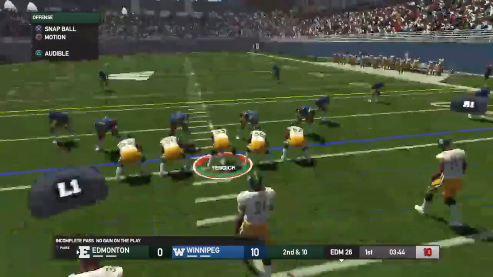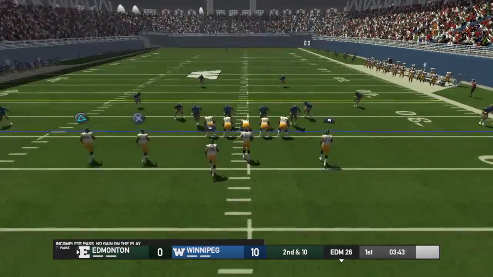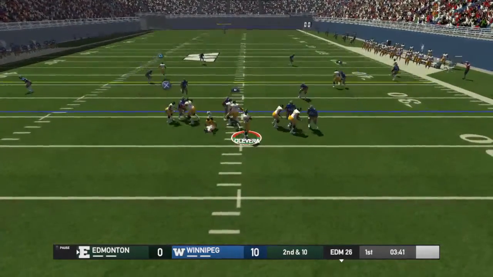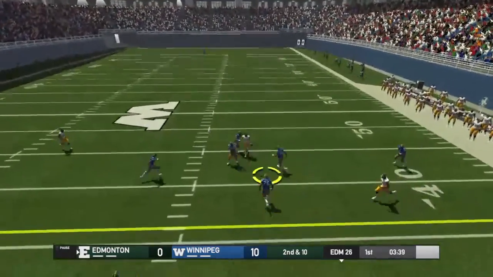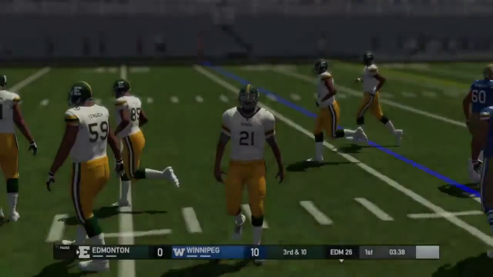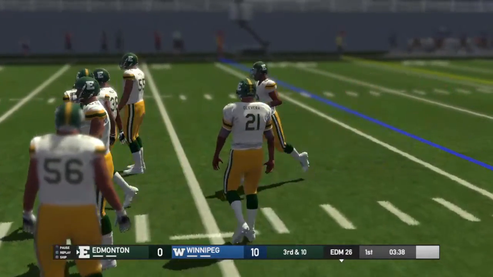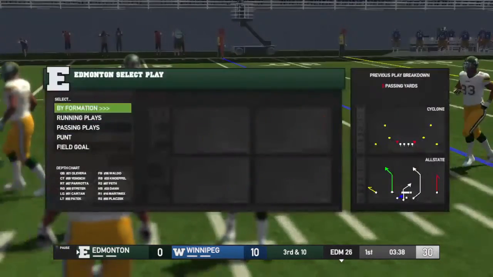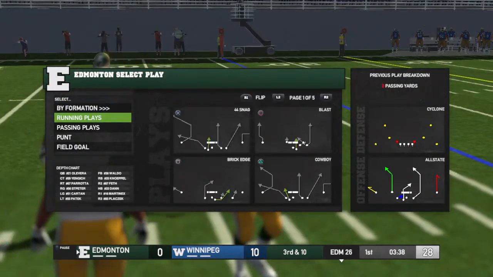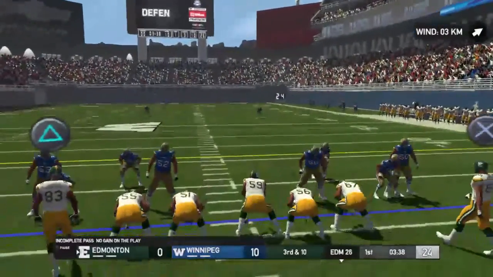Second and 10 from the Edmonton 26. Barely snap it, run out of time here. Oh, there's the snap. Here's the pass. It is incomplete. Third and 10. Is Edmonton going to go for it here, or are they going to punt?